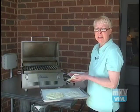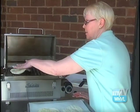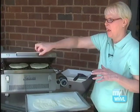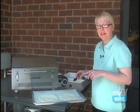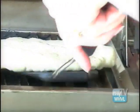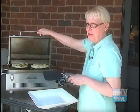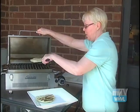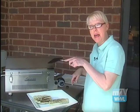How easy is that? The crusts are all formed and ready to go on the grill, and I'm using my little tabletop tailgate grill. I'm just going to put 2 of them on at the same time. I'm going to close the lid, and I'm going to let these cook for about 1 minute per side. And as soon as we come back, you're going to see how gorgeous these are. First side's done. 1 more minute. Oh, the crusts are done. They look beautiful and they smell even better. I'm going to take these off the grill. We're going to go inside and we're going to show you how to top them. Then we're going to come back out and I'm going to show you how to bake them on the grill.